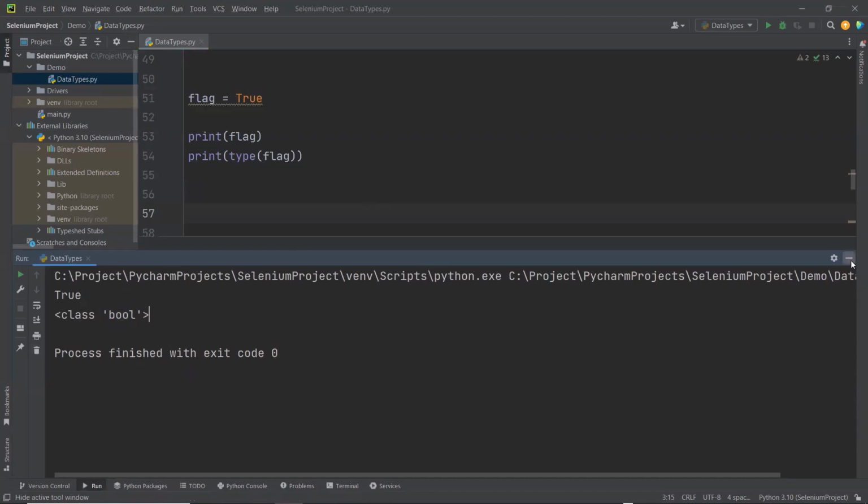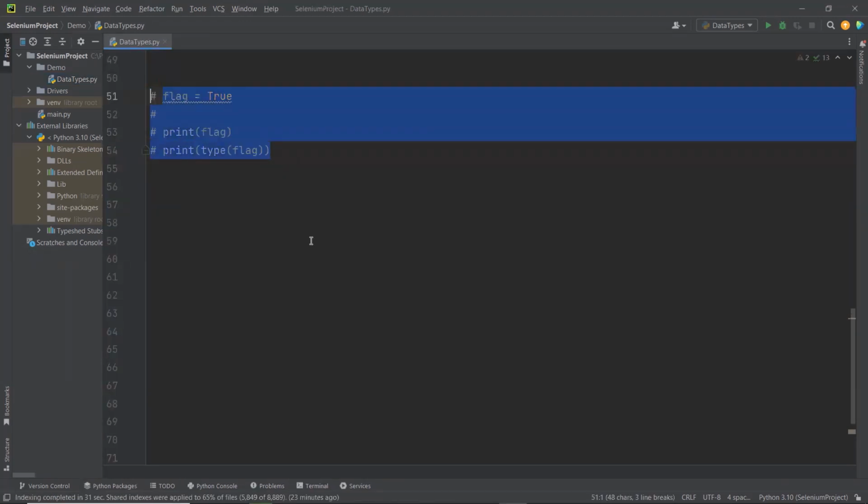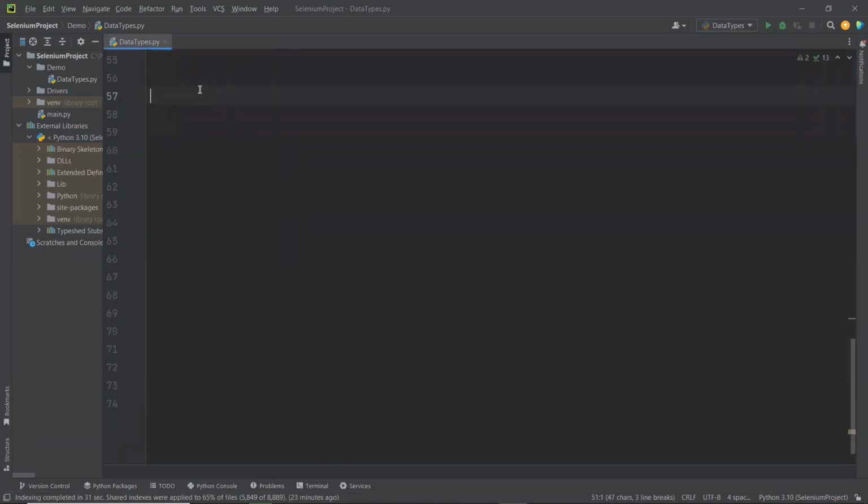After that, the next data type which I'm going to discuss is dictionary. Python provides a data type called dictionary, as most of you might have used a dictionary in C# or VBScript. Similarly, we have dictionary data type also available in Python. Dictionary in Python is a collection of data values where we store data in the form of key and value pairs. Each key and value in a dictionary is separated by a colon, and each key value pair is separated by a comma.